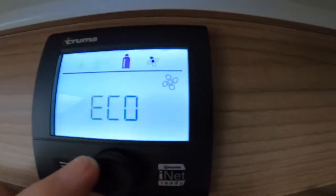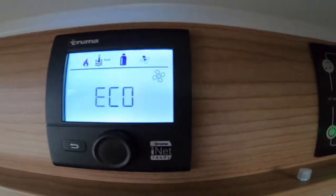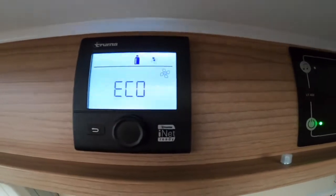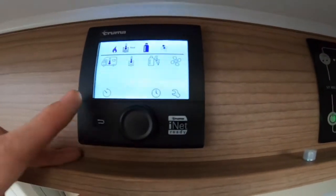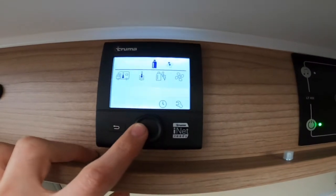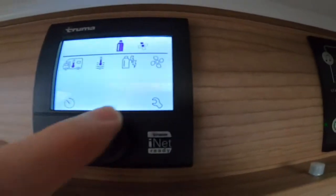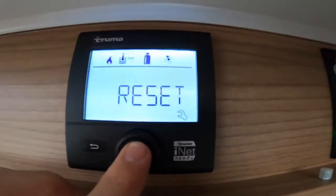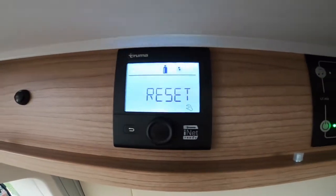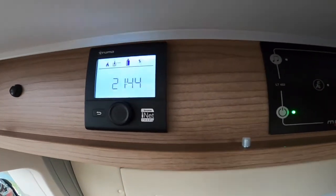Moving further along you've got your fans — you can have the fan on eco, high, or boost. Normally use eco if you're wild camping; if you're on hookup you can have it on high or boost, but put it on eco overnight as it stops the fans from wearing so much. In the bottom left corner you've got a timer so you can time the heating to come on and off. There's also a clock display and a spanner icon — if you get a warning triangle in the middle, press the spanner, go to reset, press reset, it'll say preset, press again and it will reset your control panel, after which you'd need to re-enter your temperature, water, energy source, and fan settings.